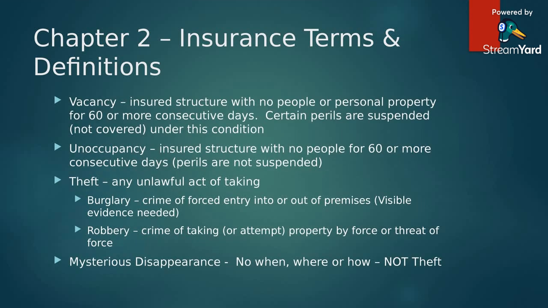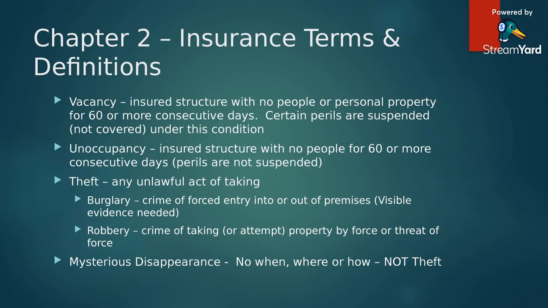Vacancy. Vacancy under insurance is defined as the insured structure with no people or personal property for 60 or more consecutive days. It's very important in property insurance to understand whether the property is considered vacant or not, because certain perils are going to be what we call suspended or not covered if this condition is met.